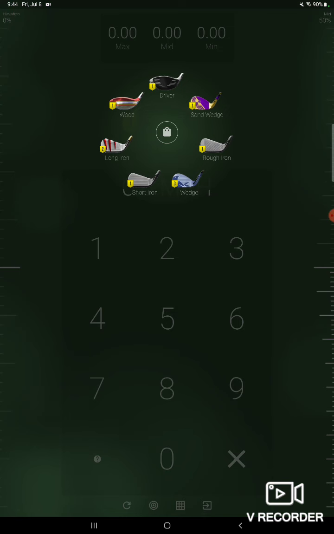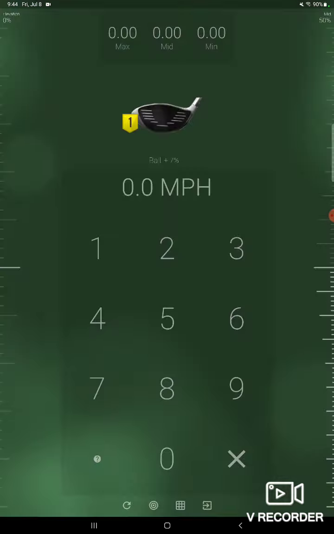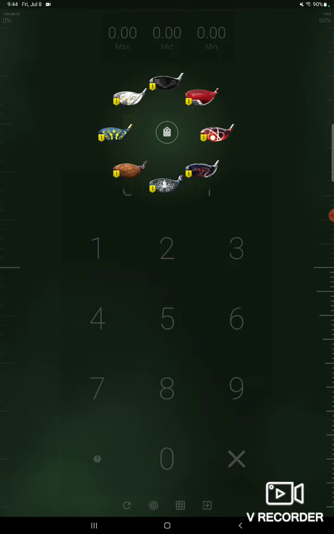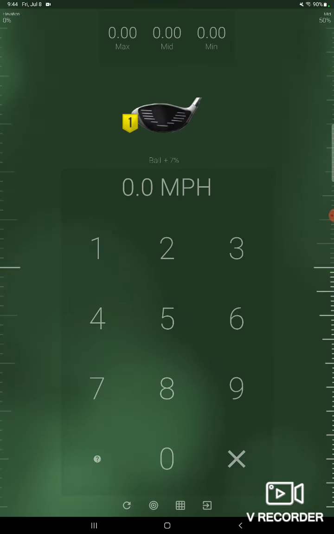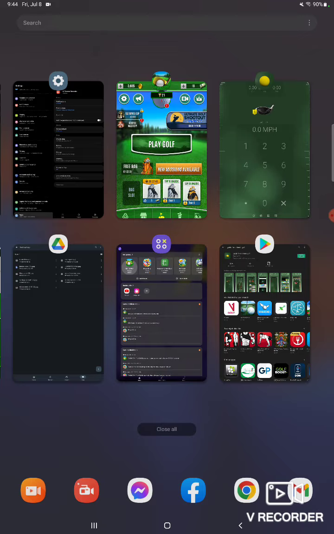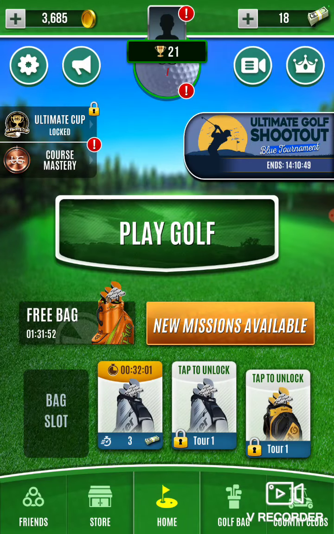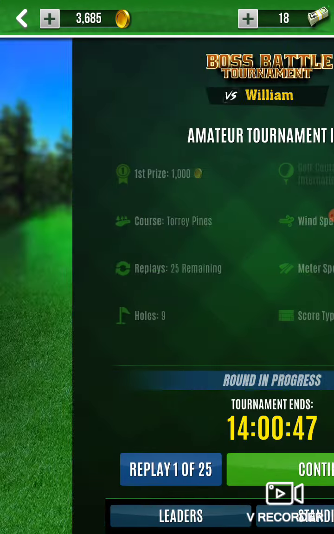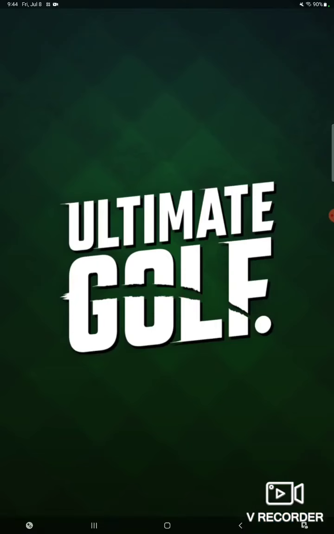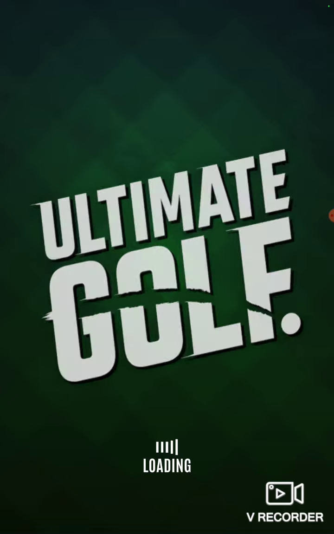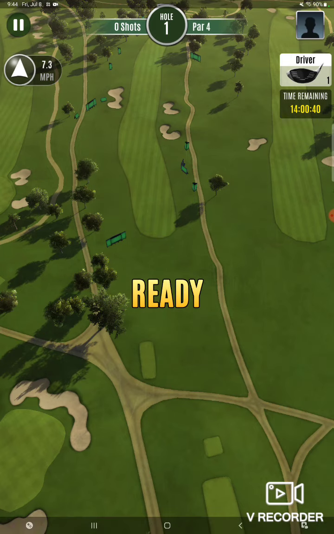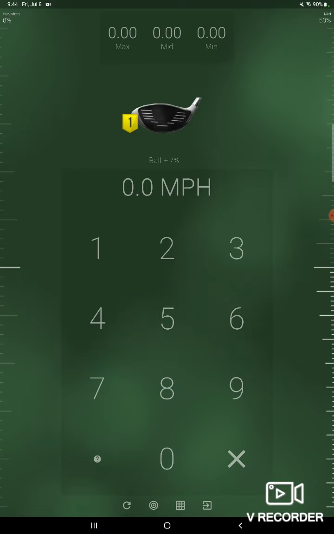One of the things that we can do is switch our drivers around in here with a double tap. And if we were to go into one of these tournaments, let's just focus on a win that they're giving us.